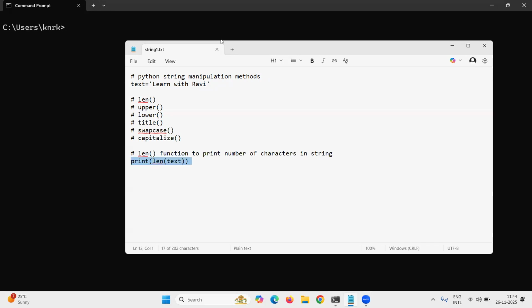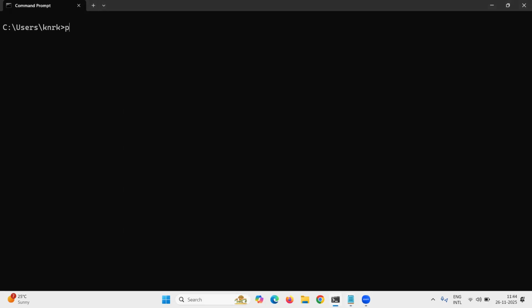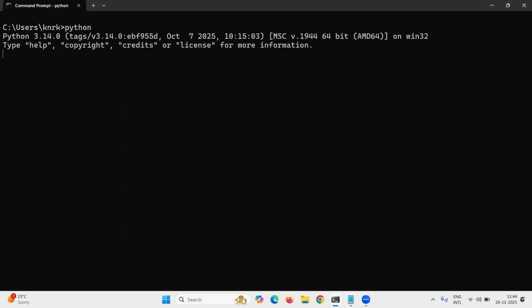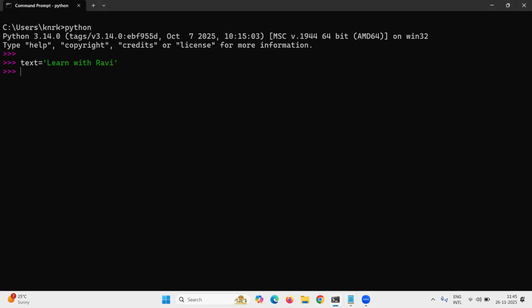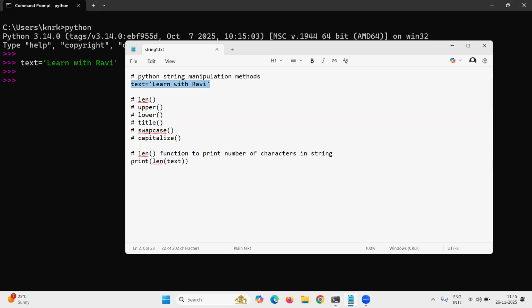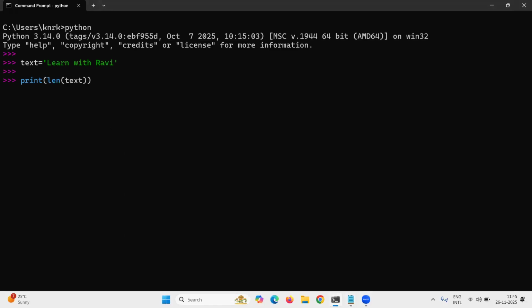To go to interpreter mode in Python, go to command prompt, type Python, and it will launch interpreter mode. So first, provide the string here in interpreter mode, mapped to the text variable. Now check the length function to print the number of characters in the string. This includes spaces between words within the string.